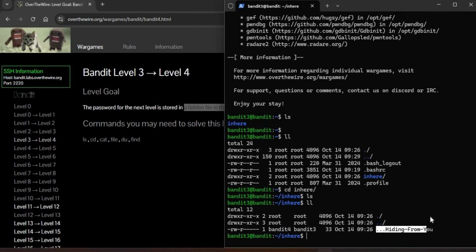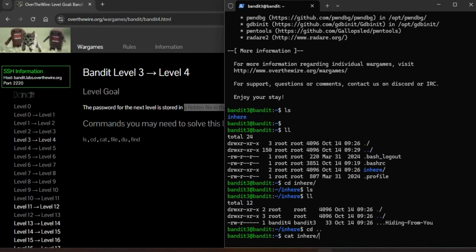You can read the contents of the file using the cat command. We are facing a problem opening the file here, so use the command as you can see here.